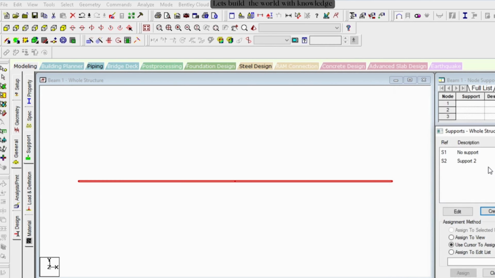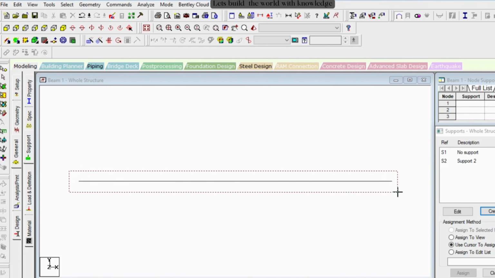Now I need to assign this support to the nodes. For that, first I need to see my nodes. Here I'm not able to see the nodes. For that you can use this node cursor. This is the node cursor and this is the beam cursor. With the beam cursor you can select your beam, and with the node cursor you can select your nodes.